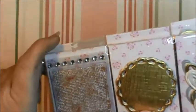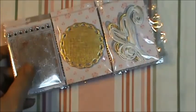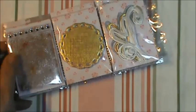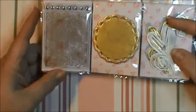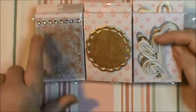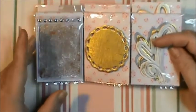And I'm pretty sure that Johnny has done ATCs. And I had this, I believe it was a Prima stamp. I can't find the packaging. I had to take it out of the packaging to make it fit. But it's one of the Prima stamps, and it's just a script background. It's got some little bling up here at the top, and I thought maybe she could use that on her ATCs. So that's what the back of her pocket letter looks like.